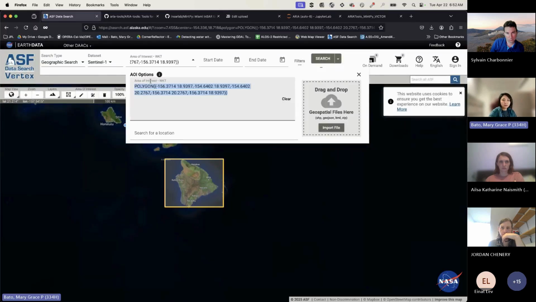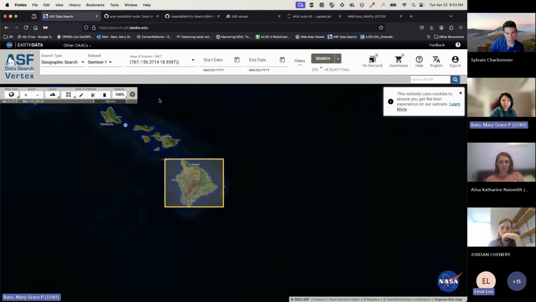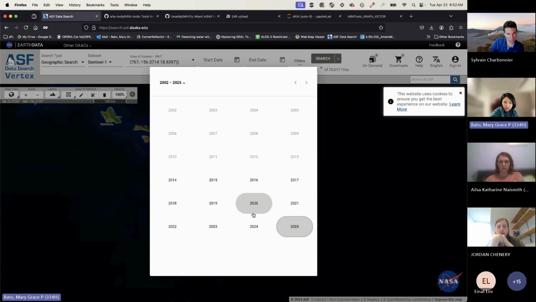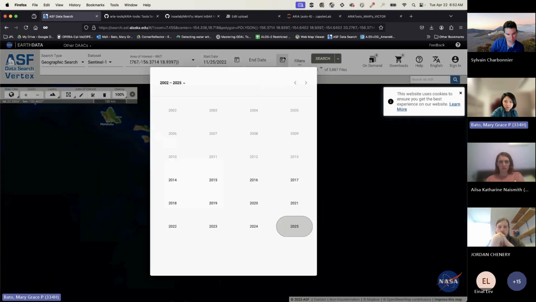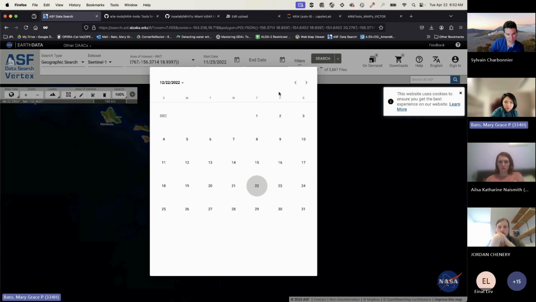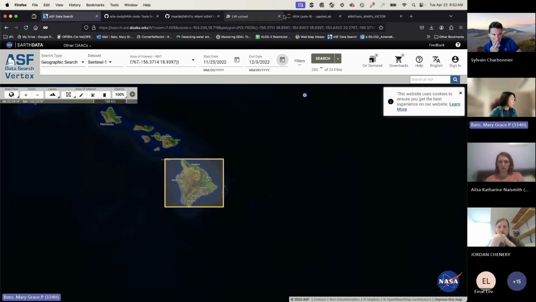Good one. You can go here again in ASF, under dataset Sentinel-1. Okay, that was the Mauna Loa one. So November, I guess I want something that covers this one, 2022 December. Wait, did I put the right thing? December 5.